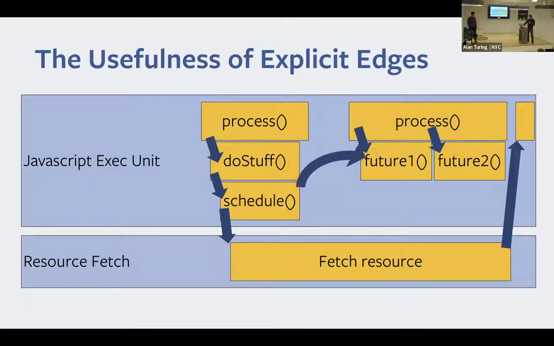But then now you've got this schedule here that's saying, hey, go and do this in the future, right? And we can model that with an edge as well, where we can have a block that has an arbitrary number of edges coming out of it that say, go and do these things in the future. And then we can still track happens before, happens after through that, right? And we can infer causality from that when we need to.